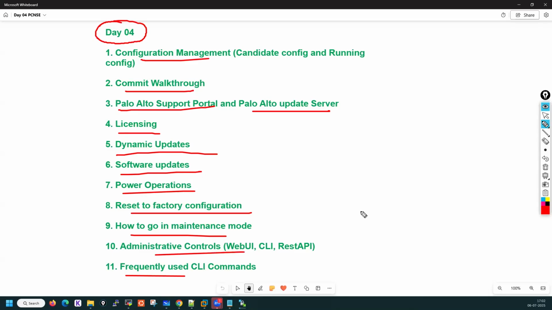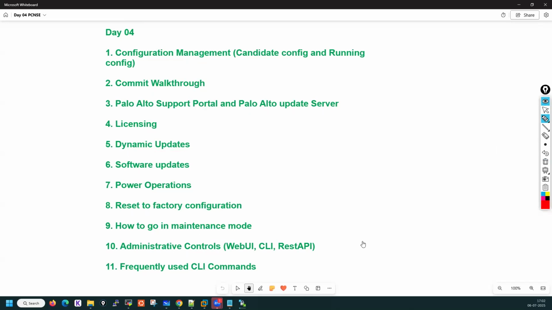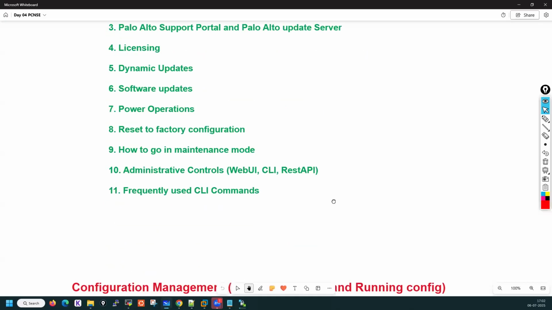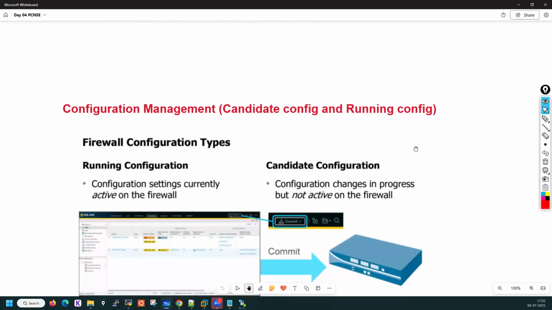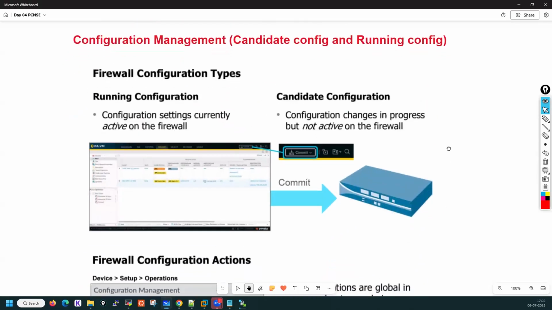Those are the ones which I need to do. Now let's try to understand the candidate configuration and running configuration.